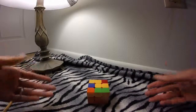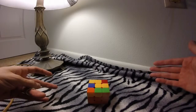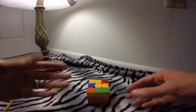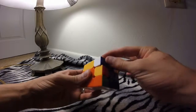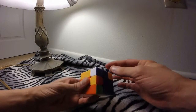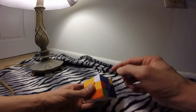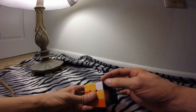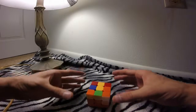All right, so the first thing that we need to cover is the easy cases, or the basic cases. These ones are important to know because almost every single F2L pair that you put in, F2L stands for first two layers, and by pair I mean a corner which has, in this case, white, because I did a white cross, white with two different colors, orange, blue, and then the orange blue edge that goes with it. For any pair that you do, you're going to get it into one of these easy cases.